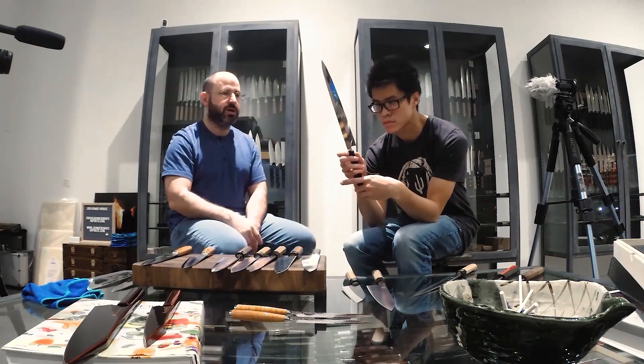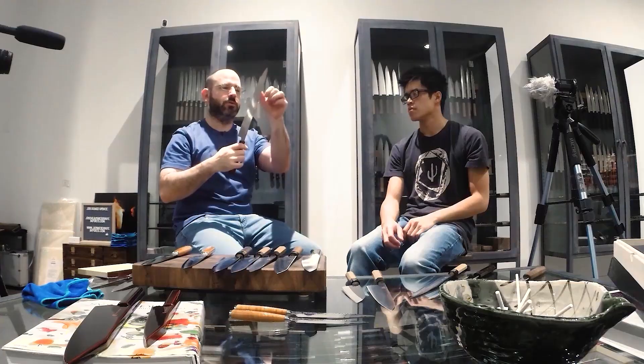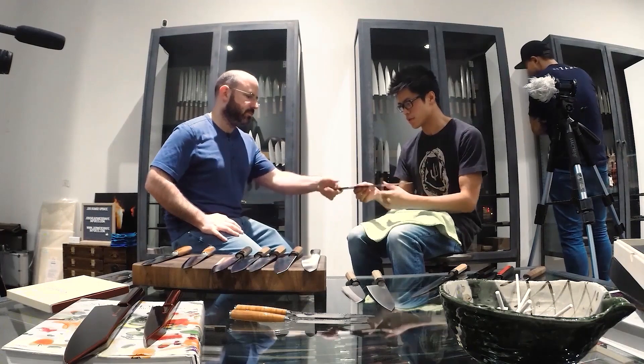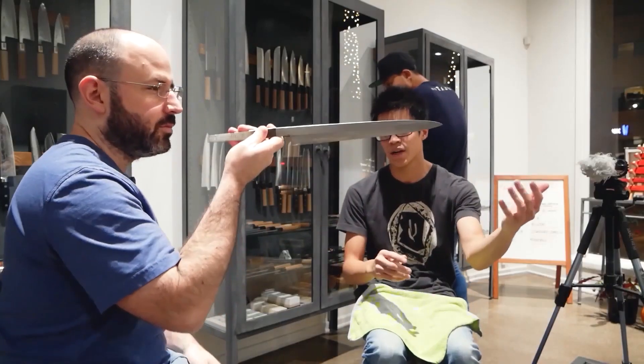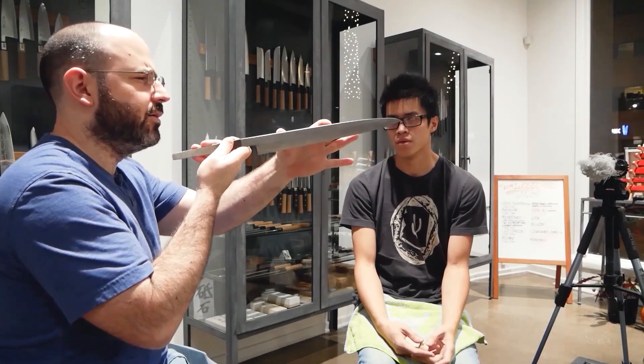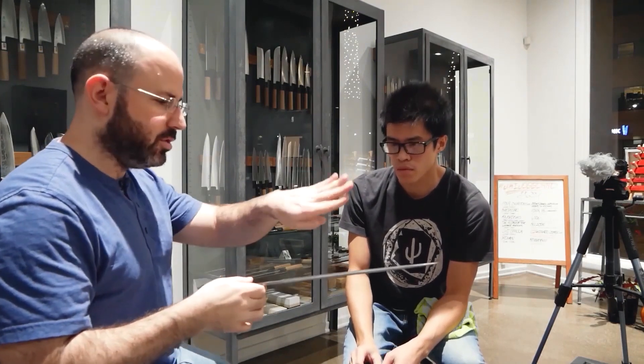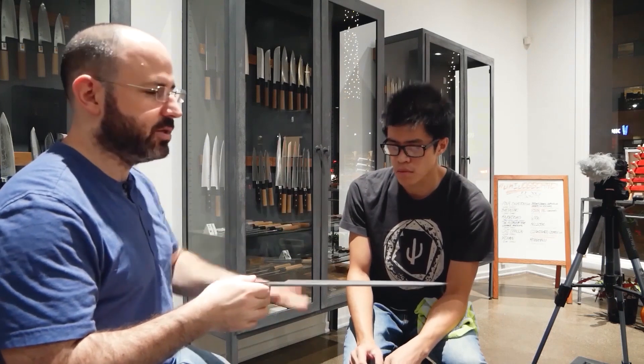Generally speaking, all these guys do pretty compound levels. I can't even wrap my head around how you do that consistently. It's the same way you do your own stuff — you just do it so much. When I was working on the grinder, it was warping every single pass I took. Learning to straighten using chisel hammers specifically is a game changer. On the practice piece, I was getting it almost straight until I started finalizing it. I was trying to get the Ura tight along the edge of the profile — that compound approach actually makes it a lot easier because when you're a little steeper closer to the edge and have a shallower thing in the center, it works much better.